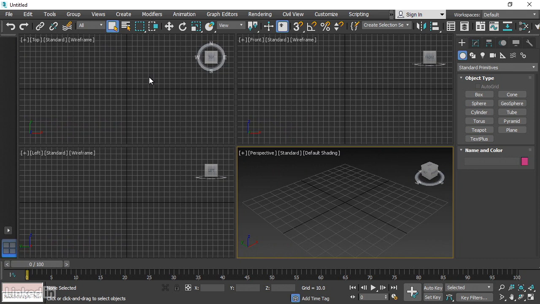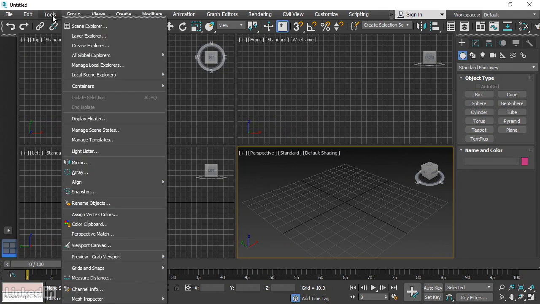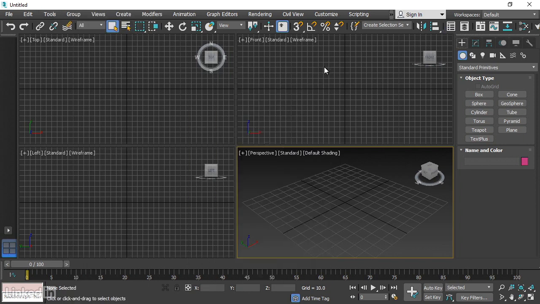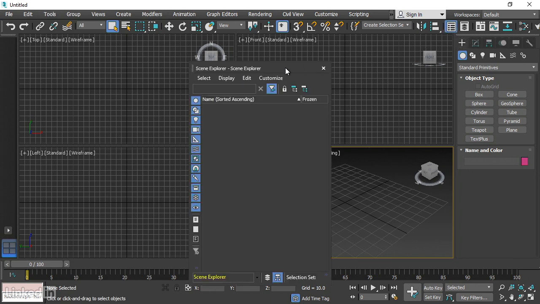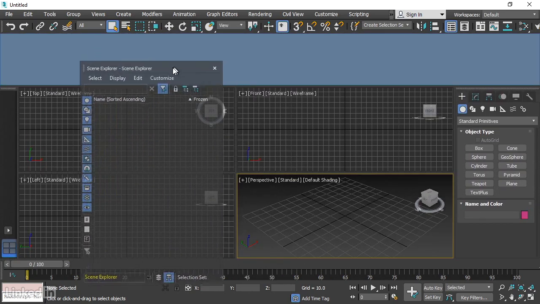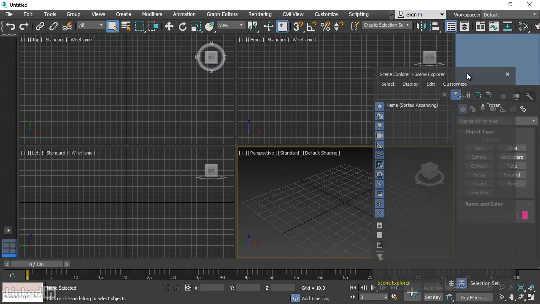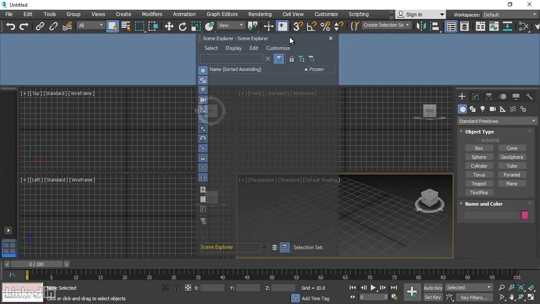If you want to get the Scene Explorer back, there are various ways to do that. We can go to the Tools menu and choose Scene Explorer. Close that. Or there's also a button on the main toolbar, Toggle Scene Explorer, and that will also launch it. As I drag the Scene Explorer around, you can see that 3ds Max is allowing me to dock to various parts of the interface.